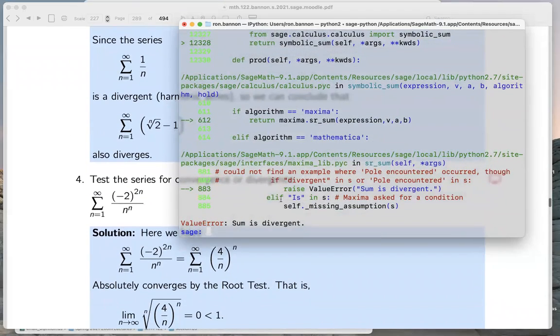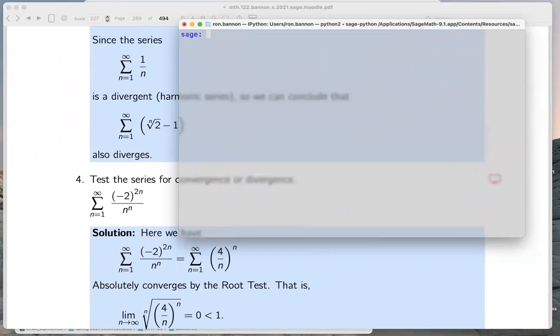And certainly look at this one over here. Let me just clear it because there's a lot of stuff on the screen. Sum. Let's see, that's -2 to a power. And what's the power? It's twice n. So 2 times x. I can't use n, right? And then we're going to divide by x to the x. And then we're going to say x is starting at 1 and going off to infinity.